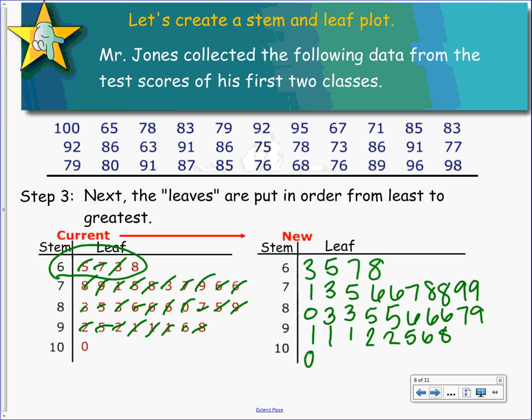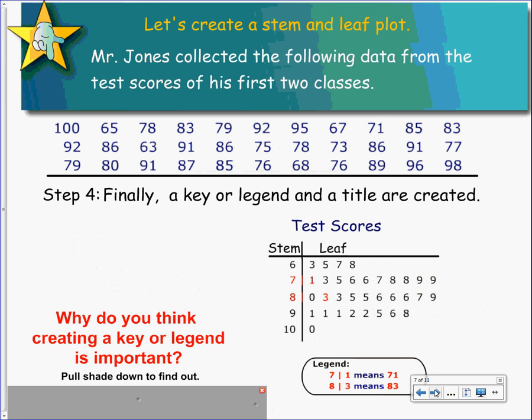Okay. Now there's one thing that I didn't quite do, and it's mainly because it's kind of hard to do on the smartboard, and that's line up the numbers nice and neat, making sure that it's clearly in the right stem line, and if they're lined up vertically, it makes it just a little bit easier to read. And that's easier to do on paper with a pencil than it is on the smartboard. Kind of like on this one, you can see they're lined up nice and neatly, and they're very clearly in a row. Just make your stem and leaf chart very neat, it's going to help you read it.